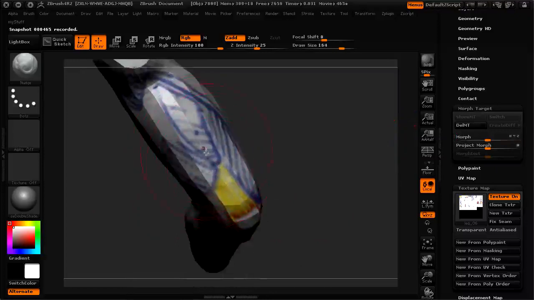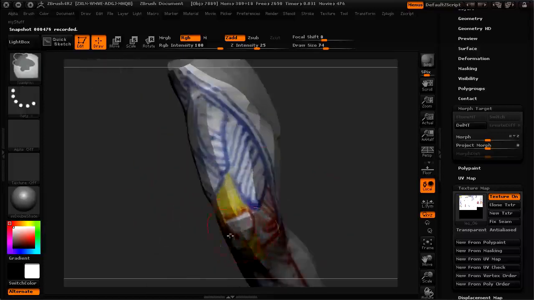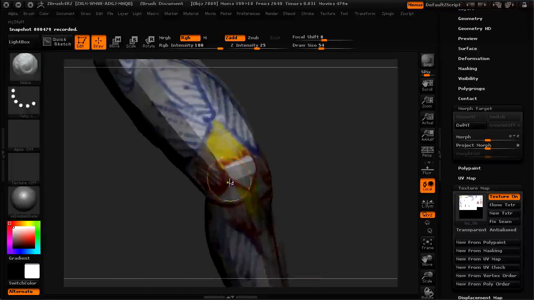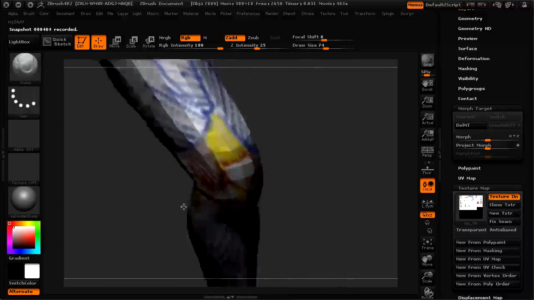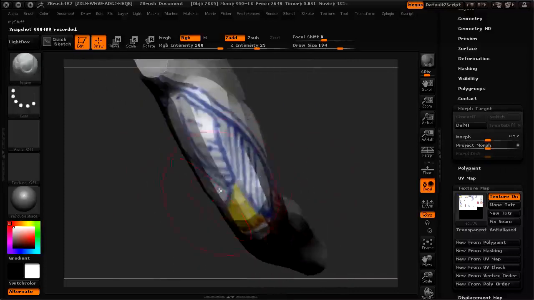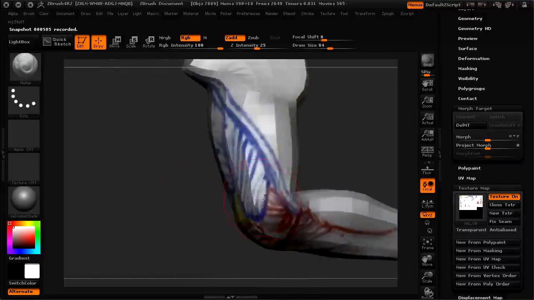So get your nudge brushes out and start to distribute the pull back to where it needs to be. I'm pretty happy with the patella right now, so I'm going to mask him so he doesn't get too pushed forward. And now just kind of redistribute the length. Really, quadriceps stretches, patellar tendon does not.